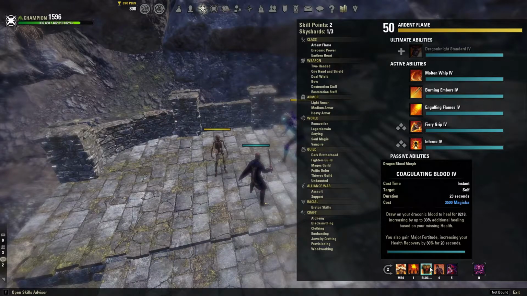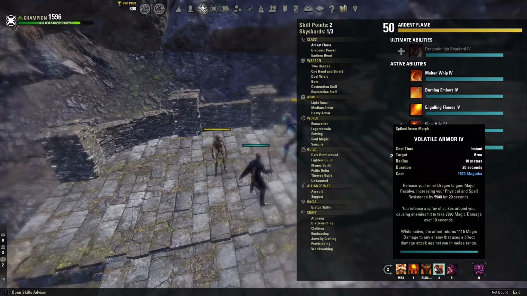It's not a nice heal, it's not the best heal of the game, but it still is the best heal for the Magicka Decay, so we have to run it. For the armor I choose Volatile, just because this pulls people out of stealth, but you can run the other morph as well. It gives a little shield, so it's your preference here.